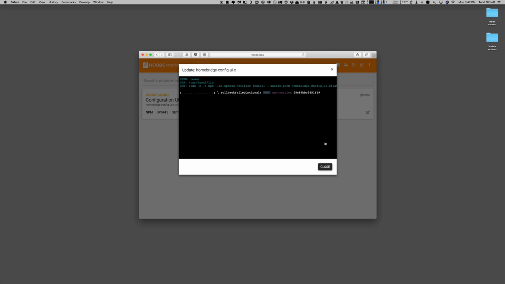And what's nice is you just get to kind of take a look at it while it's doing its update. You can follow along just like you would if you were doing the updates manually outside this interface. And it's going to go ahead and go through its process. And when it's done, we should be all set and ready to go. So I'm just going to let this run and do its thing. And when it's finished, I'll come back and show you what it looks like.